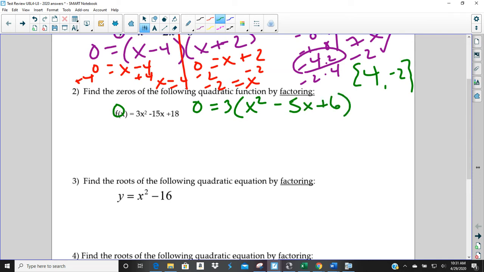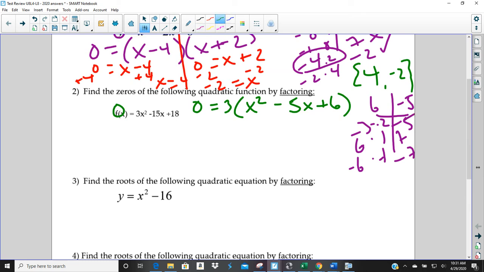So now I'm going to make my factor table. Factors of 6 that when added together give me -5. There's really two options here. It's 3 times 2. Since they're both negative, I'm going to do that. Be careful. If I had chosen 6 times 1, either they both have to be positive or they both have to be negative. And if I did positive, it's 7. And if I did negative, it's -7. So it only can be -3 and -2.